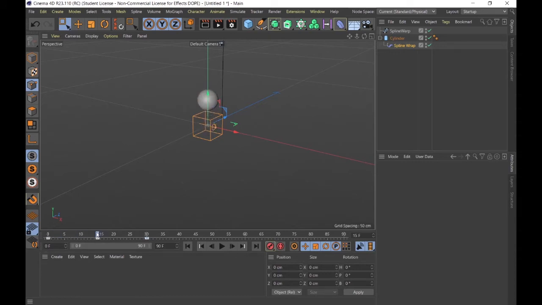Now like this. Okay, and maybe 90 frames is too short, so I change to 120.